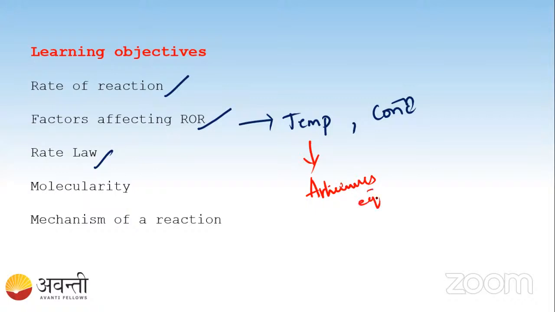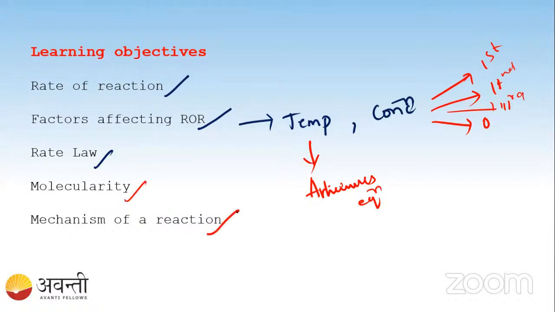In the concentration part, which is a very interesting one, you will see the first order equation, second order equation, zero order equation, and third order equation. You will study in detail all these rates of reactions and their half-lives and different sets of formulas. All these things will come under the chapter rate of reaction. Next is molecularity, which comes after rate law, and finally we will end with the mechanism of a particular chemical reaction. These were the major topics involved in this chapter.